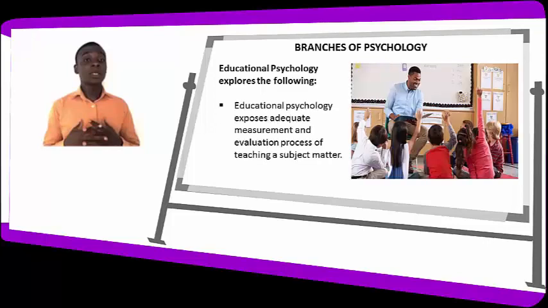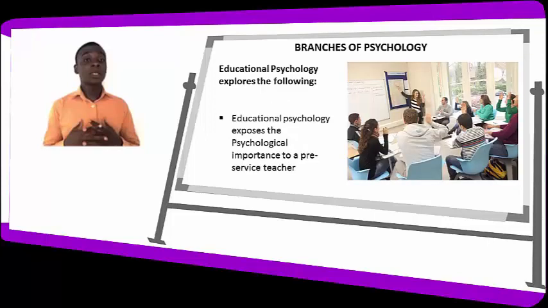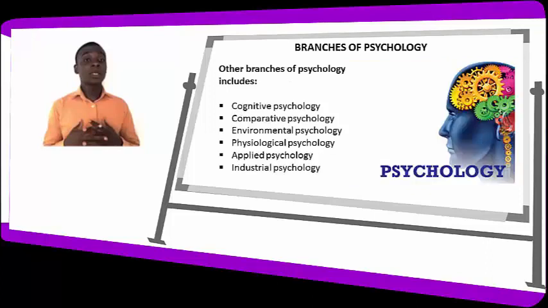Then it also explores measurement and evaluation facilities of teaching a subject matter. How to measure, how to evaluate the child, how to evaluate the learners when you are teaching a subject matter. Educational psychology also explores the psychological importance to a pre-service teacher. Other branches of psychology include cognitive psychology, comparative psychology, environmental psychology, physiological psychology, applied psychology, and industrial psychology. These are some other branches of psychology which are not explained in this lesson.